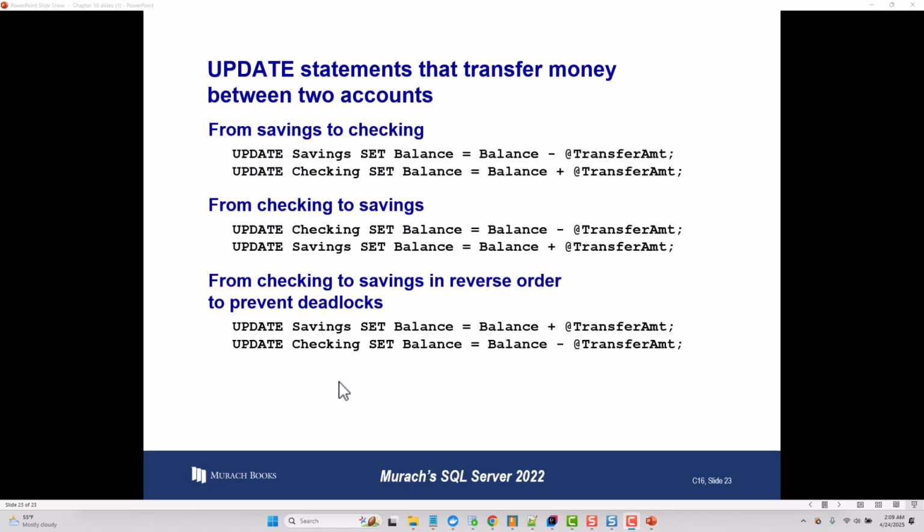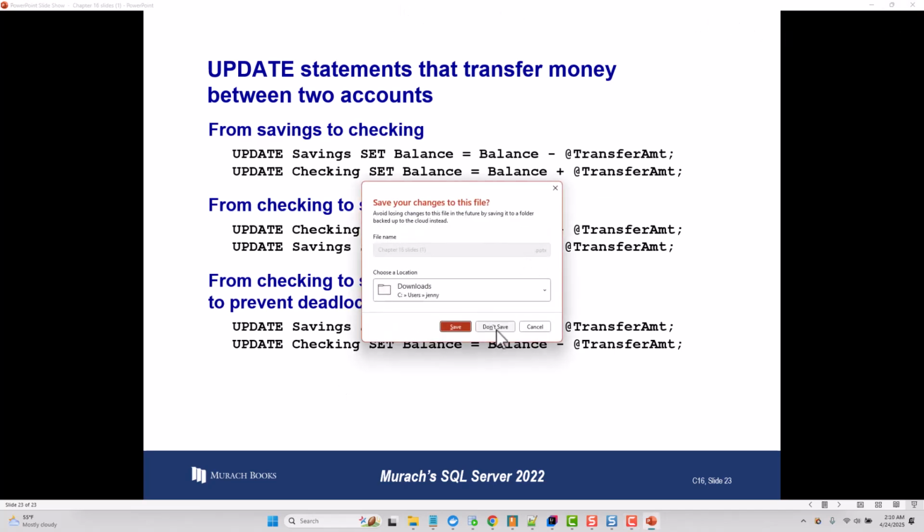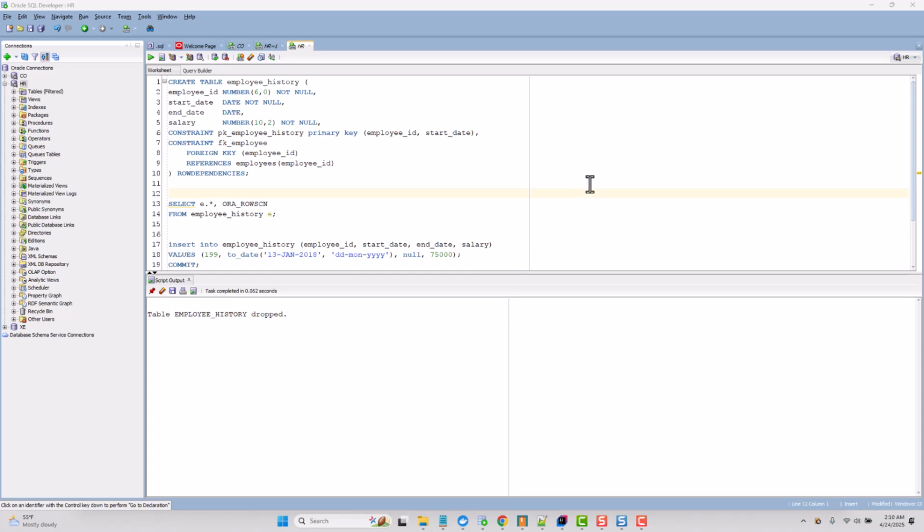The next thing we want to talk about is not in the slide deck, but it is important, and that is the difference between optimistic locking and pessimistic locking. If we think about optimistic locking, we assume that we're not going to have very many conflicts.